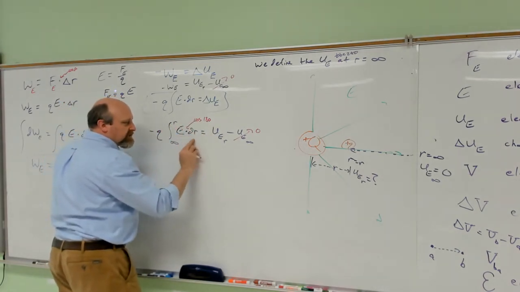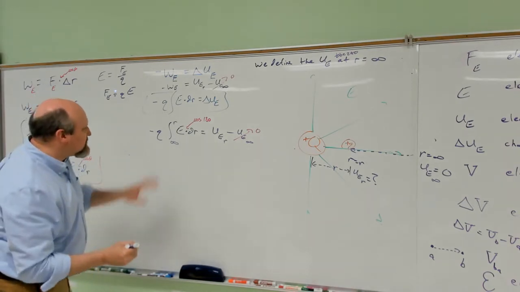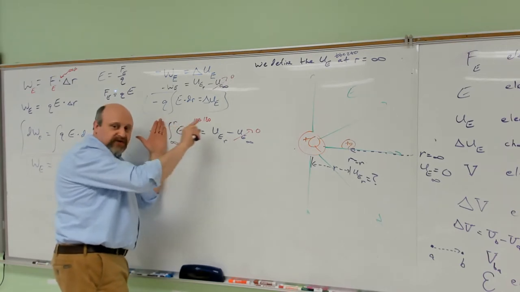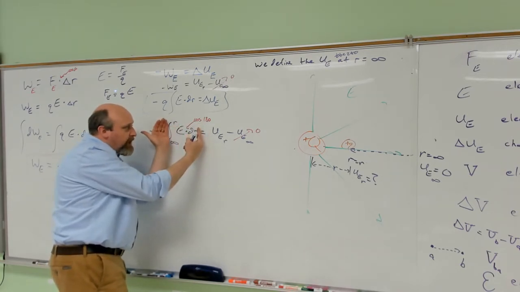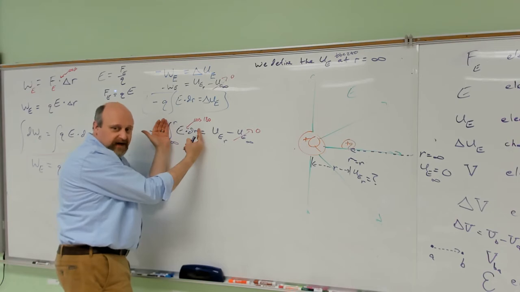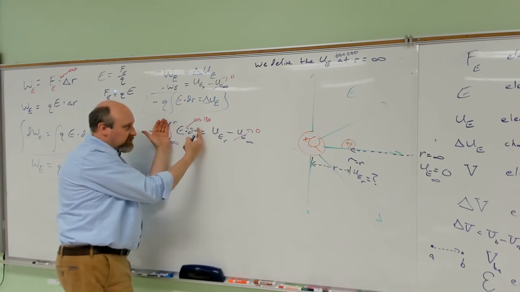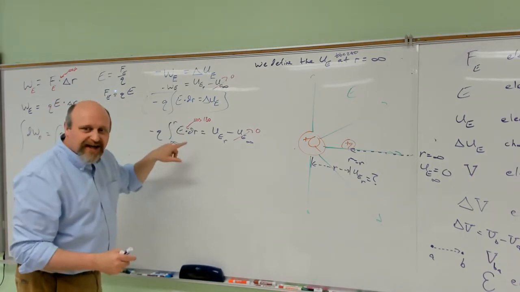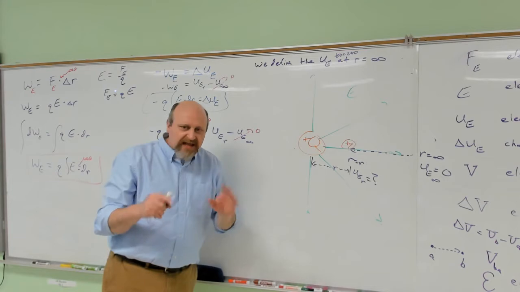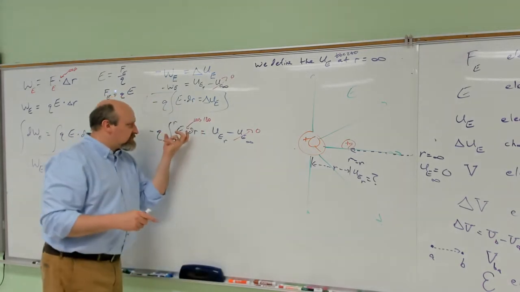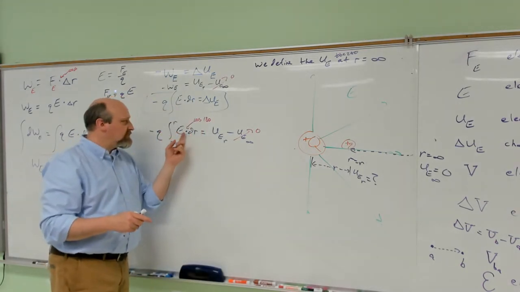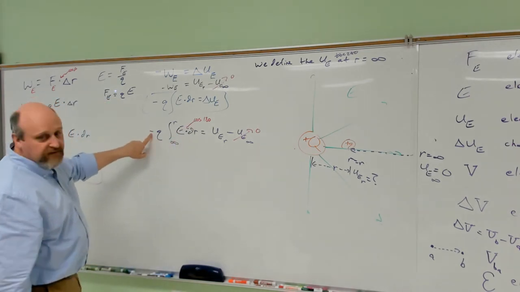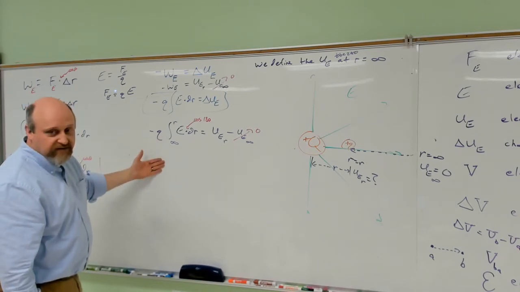So remember, when I take a dot product, the only sign is from the cosine. So I need this whole calculation here, where I'm adding up all these dot products, all these little pushes through little distances, to give me a negative value. Because the only sign is from the cosine. Whatever happens when I'm doing the integration and all that jazz, whatever I get for the sign, at the end I need to make sure that this is negative, because the only sign is from the cosine function. Now you notice over here, that's going to cancel with that negative and give me a positive at the end, okay?